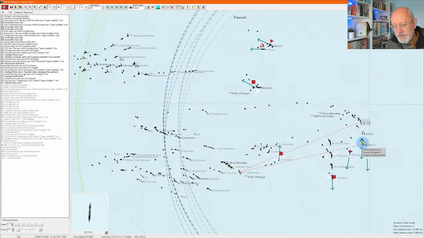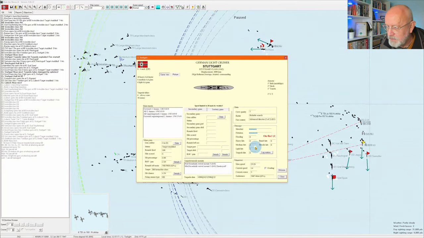I was going to say some of these destroyers could form up to make a torpedo attack, but I'll keep them in reserve. I want to see if any of these sort themselves out with air attacks. That's a bit of bad news. Stuttgart torpedo tubes hit, torpedoes explode, fire started. Ouchie. I mean, I did let them get much, much too close.